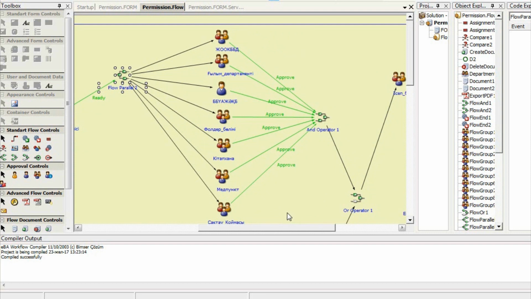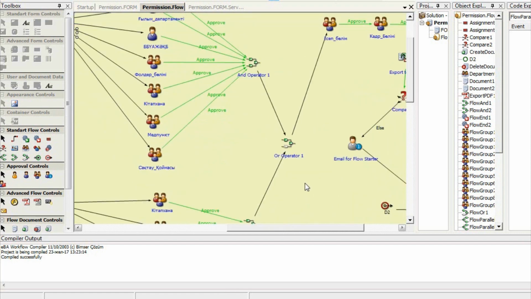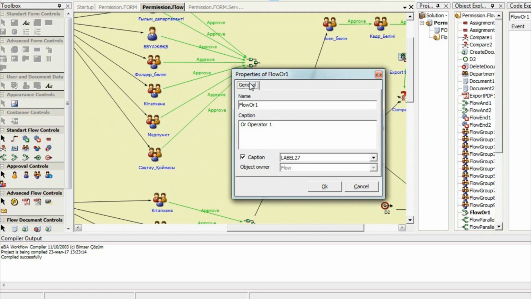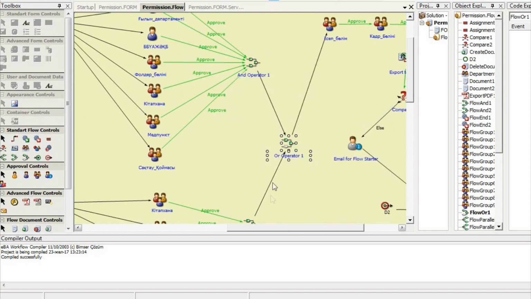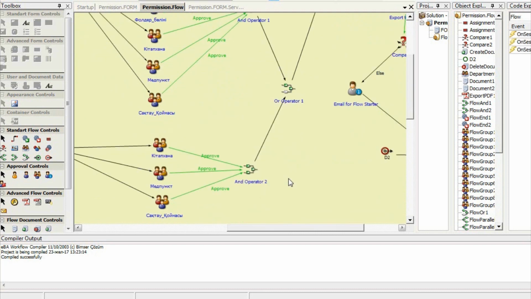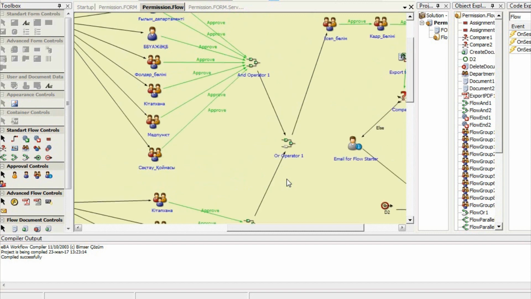The OR operator is not only an object that enables the continuation of a flow after waiting for the approval results from any one of a collection of separate positions. This object can also be used when a branched flow, operating in parallel to another flow after some approval process, should return at a point to the flow from which it originally branched.